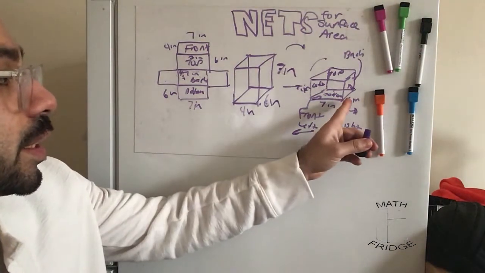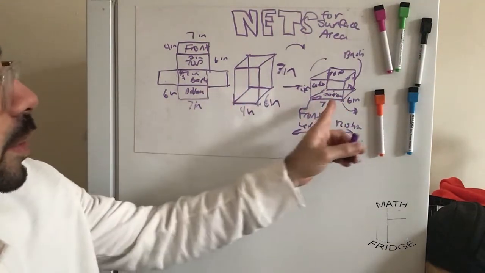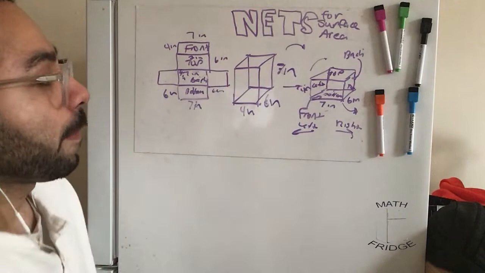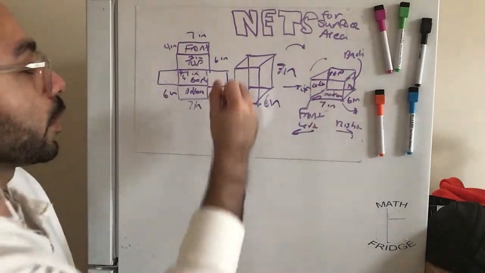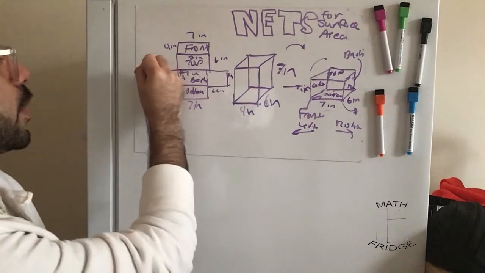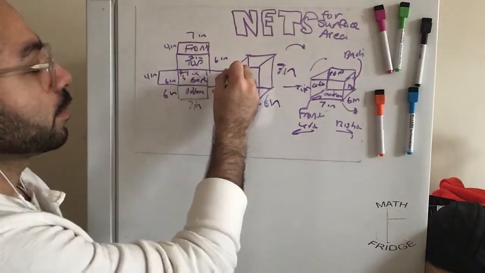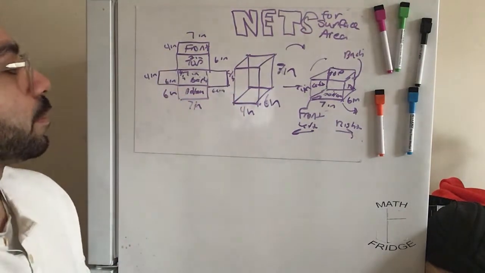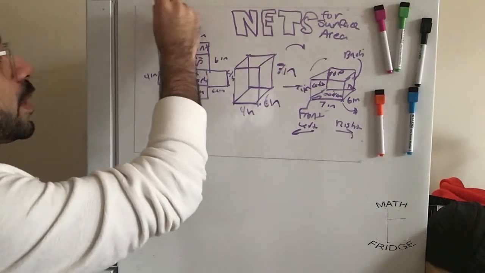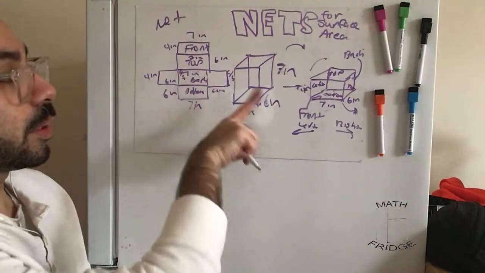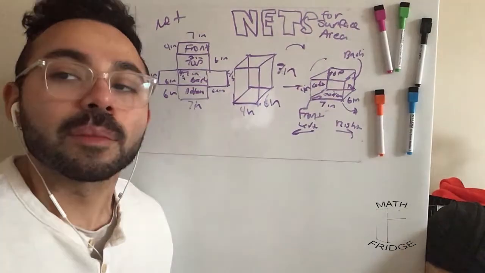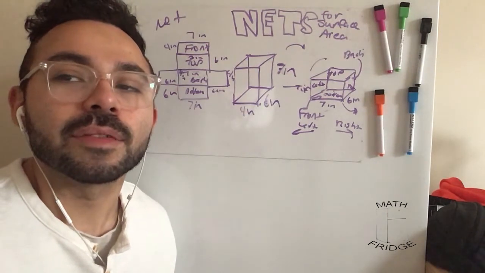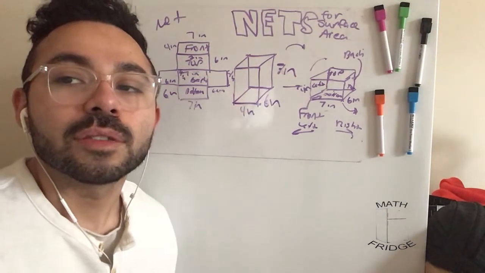Okay, so I got these two rectangles right there, and they are going to have the same area as well. I see that the width of this rectangle right here, if I open up the flap this way to the right, is 6 inches, and the height right here is going to be 4 inches. 4 inches here, 6 inches here. There we go. 4 inches, 6 inches, 4 inches, 6 inches. So now we have our net. Look at that. Now I'm going to erase all this right here because I've created my net, and I'm going to section off the 6 shapes of this rectangular prism to solve for the area of each.